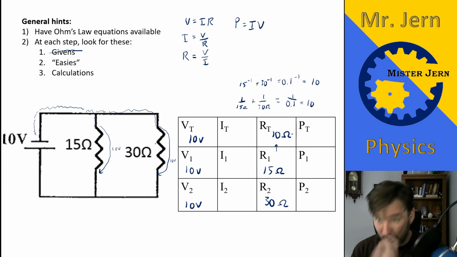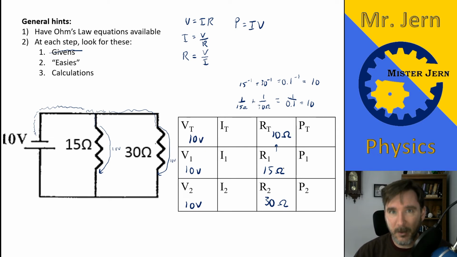Now, if you don't quite understand why the total resistance is less than the other resistors, that's how a parallel circuit works. You have more branches, more choices for the electrons to flow through. In an analogy with traffic, or the hallways in a school, if you have more hallways for people to walk down or more roads for the cars to drive through, it doesn't matter the resistance for each choice. The more choices there are, the less overall resistance you're going to get. In fact, this is one of the clues that you're doing it correctly: the total resistance should be less than any of the individual branches. And when we get to more complicated circuits, you'll see what I mean.